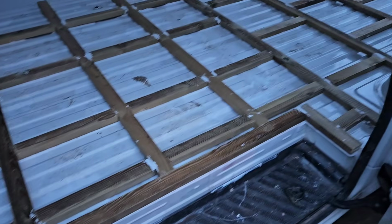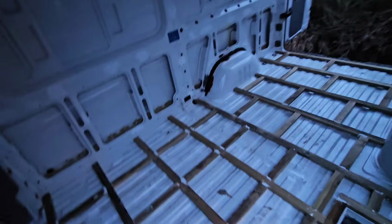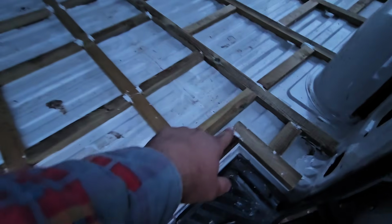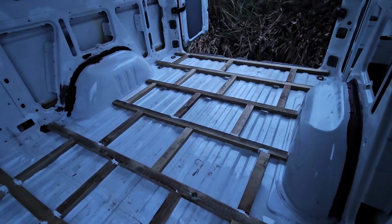So there we have it. Let me go widescreen. You might be able to see it a bit better. It's all down, and this stuff sets pretty quick. The first battens I put down are rock solid with a little bit of give, but it's supposed to be flexible. And you can see, not only have I screwed into here, but I've also doubled up, because this is going to be getting a lot of my big feet stamping on it in and out. I thought a bit of reinforcement here won't be a bad thing.